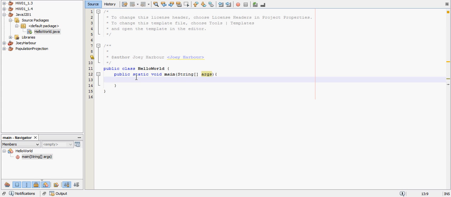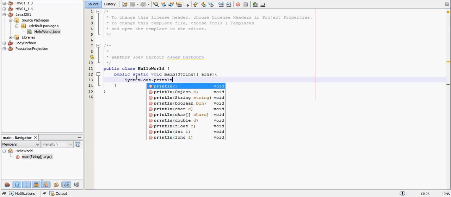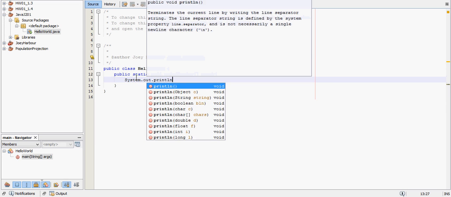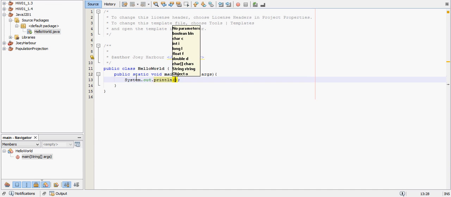Then here's where we actually write the Hello World part. With a capital S, we type in System.out.println, well, ln, not line. Start parentheses, and start some quotation marks inside that. And here's where we actually type what we want the program to say. In this case, it's Hello World. Put a few exclamation marks after that.